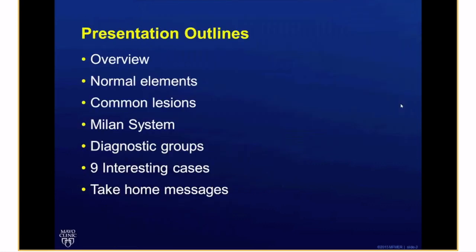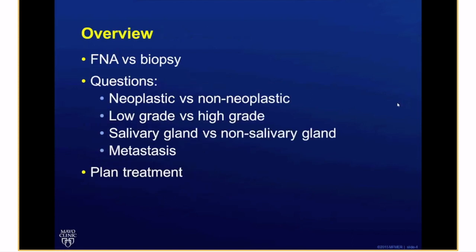So I will start my lecture with an overview of FNA in salivary glands. We'll go over the normal elements, and I'll start this presentation with the two most common lesions. We'll discuss the Milan system and the diagnostic groups based on morphology, and throughout my presentation I'll be sharing with you 9 interesting cases, and we'll finish up with some take-home messages.